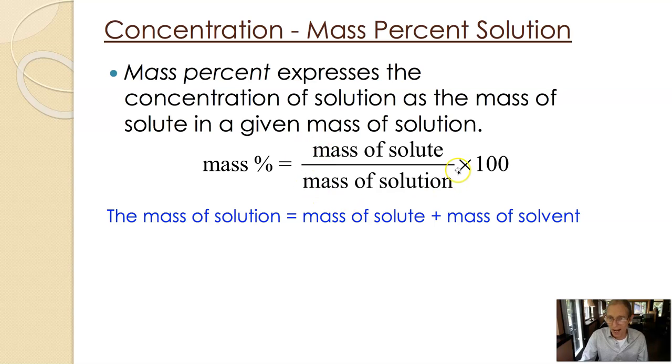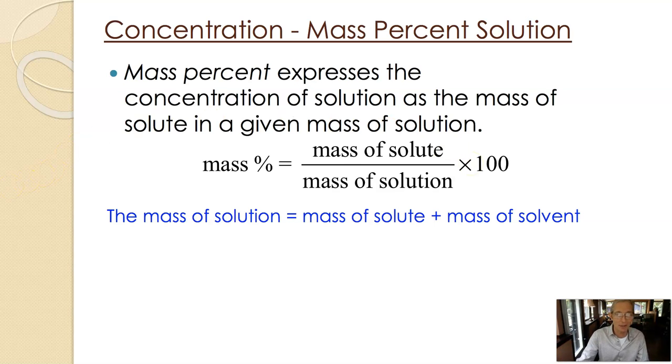So here it is, and any percentage is just a fraction. So here we have a fraction. It's the mass of the solute over the mass of the whole solution, right? So for the mass of the whole solution, you've got to add the mass of the solute and the mass of the solvent together. All a percentage is, is a fraction multiplied by 100. That's all it is. So just get the fraction for solute over solution, multiplied by 100. You've got your mass percent.